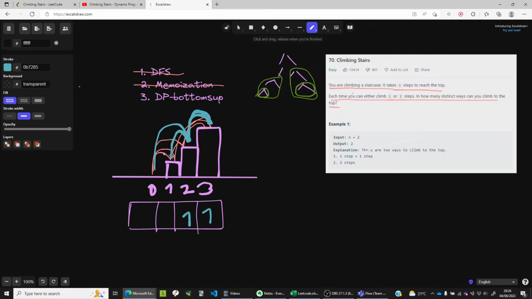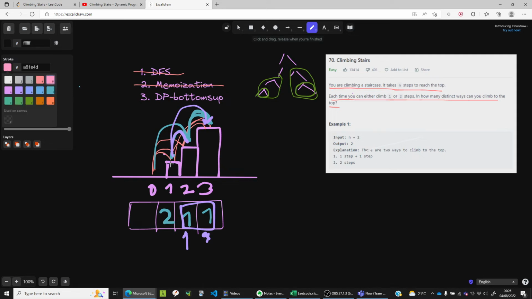If we are in step 1, how many ways can we reach the top? Well, now it's going to be interesting because we can go from 1, we can go to the second one, for which we know this answer, or we can jump immediately to the top, which is this one. So all we have to do is add these 2 together, which gives us a final number of 2.